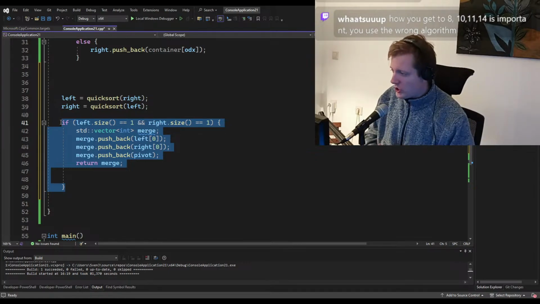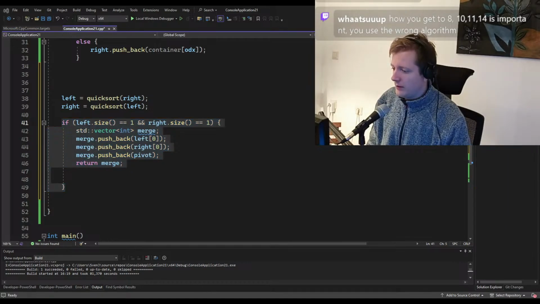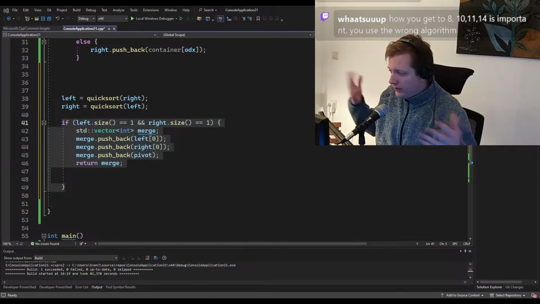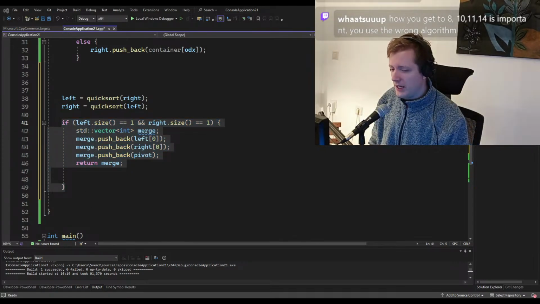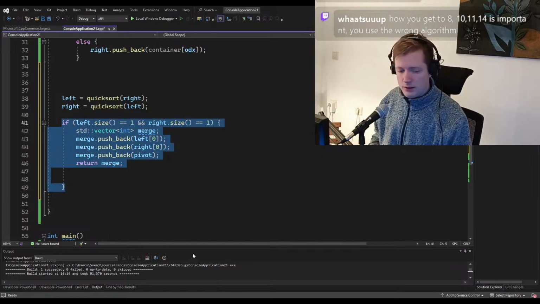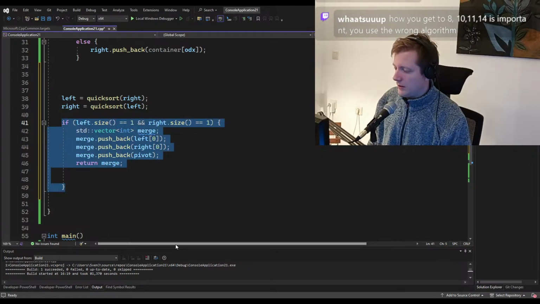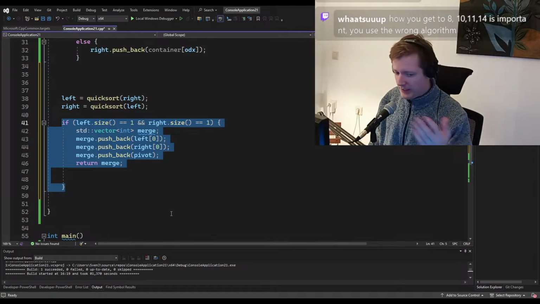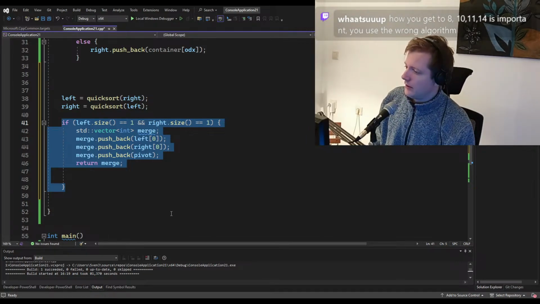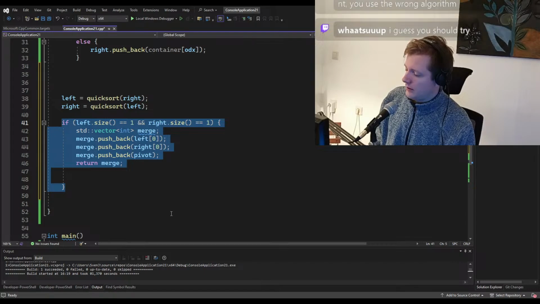I can just merge them now together, because you said there is no rule for the implementation. Or am I wrong? I can do it with the iterators again. I guess you should try.